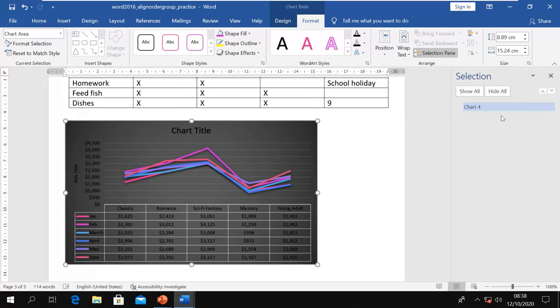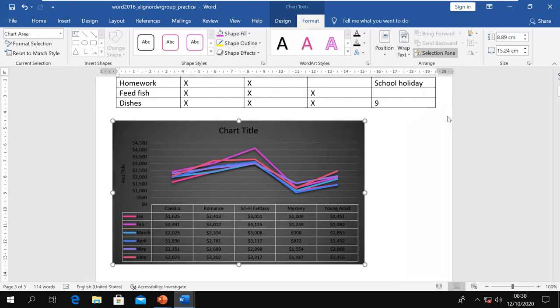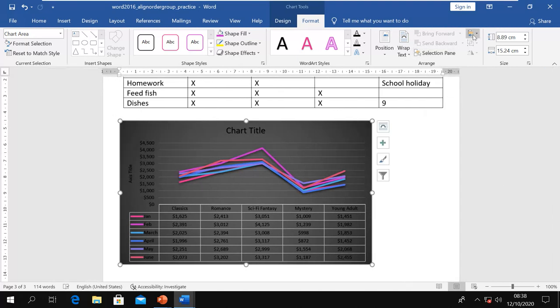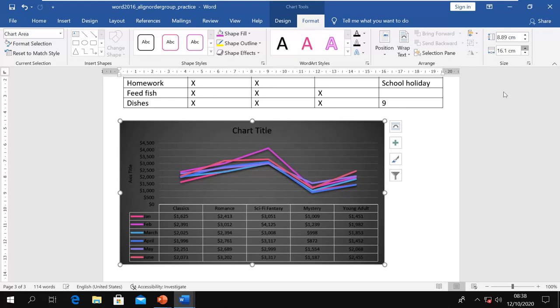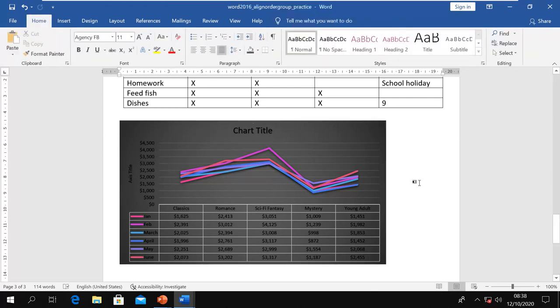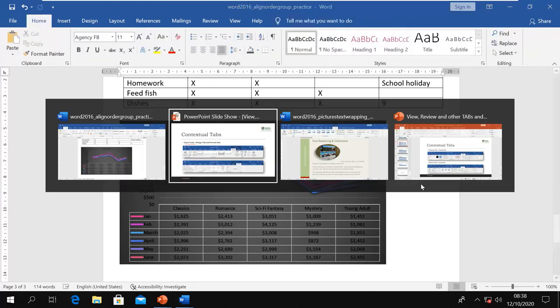You can see the selection pane again from here. You can see the alignment option. You can have a group option if you have multiple. Also you can rotate, but this is a chart, so a chart we can't rotate. And also we can change the size of the chart. So this is what the chart tool tabs are.